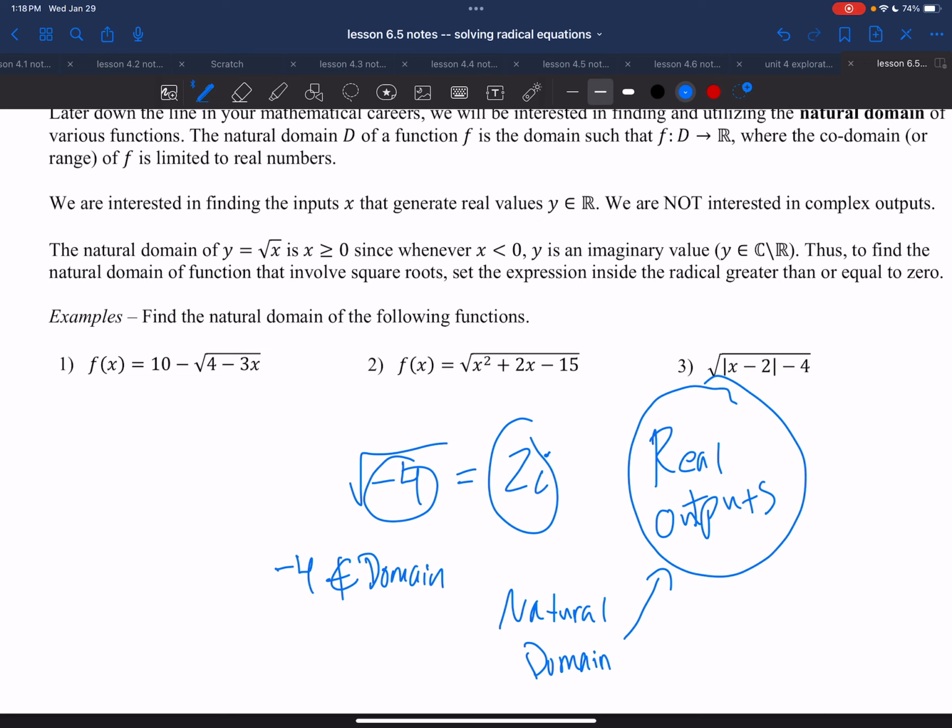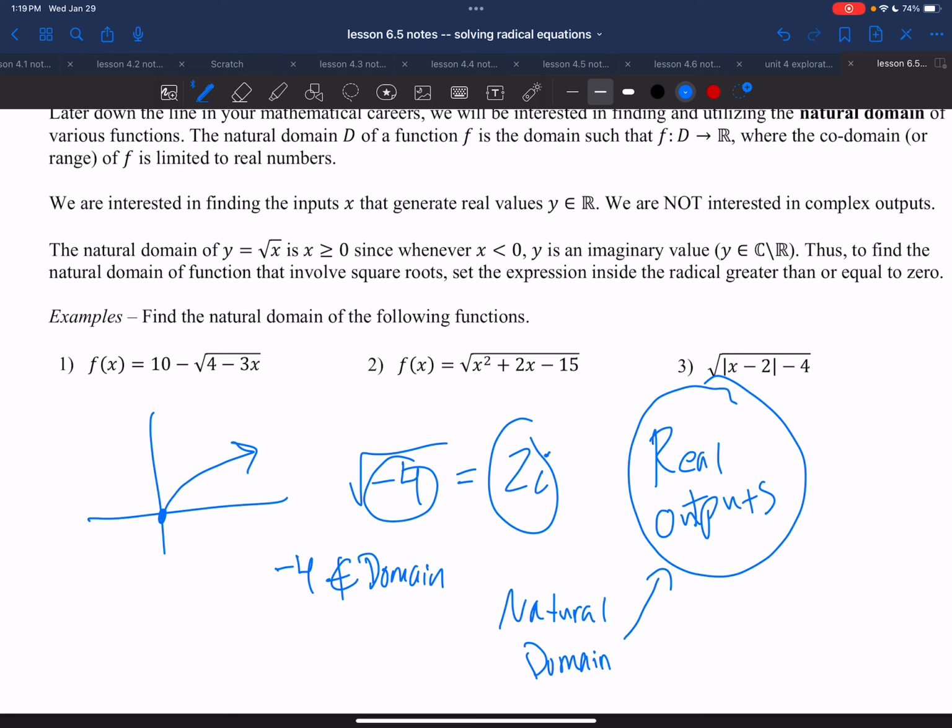And of course, think about your parent function. It's graphed from 0 to infinity, right? Both the domain and the range. So that domain that we've been saying, 0 to infinity, that's the natural domain of a square root function. The idea is, though, that if you were to travel into a higher math class, you could let the domain be all real numbers, as if you were interested in non-real outputs, okay? And so hopefully that explanation makes some sense as to why I'm using this verbiage of natural domain, because we're interested in numbers that get us real numbers.